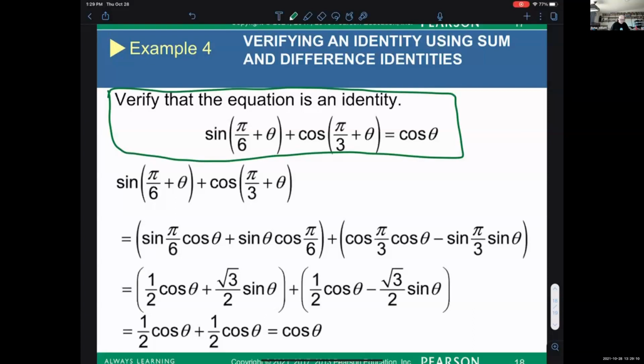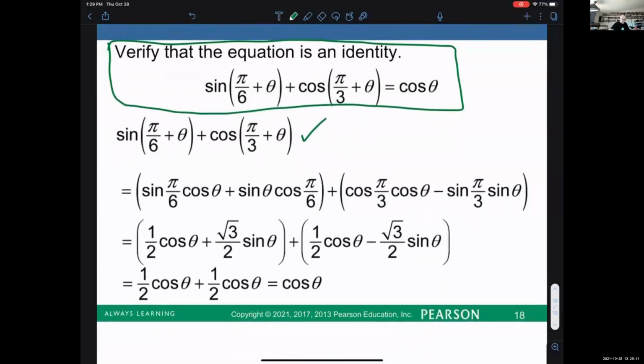So this is not a common identity, but it's really a way to practice using these sum identities to manipulate an expression. And really what we would be doing here is taking this more complex thing on the left and recognizing that using the identities, we could simplify it all the way down to just cosine theta on the right. So they take the thing on the left and they apply the sum formula for sine and cosine to just bust it up into all the pieces. And then once we've done that, what do we do?